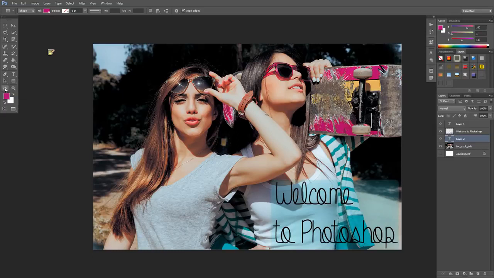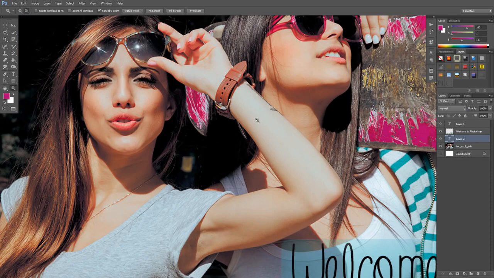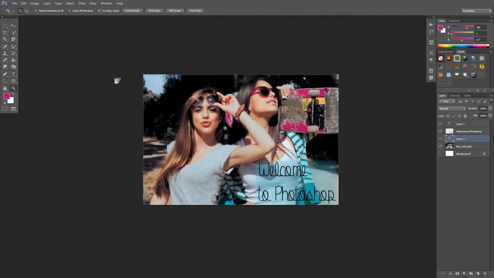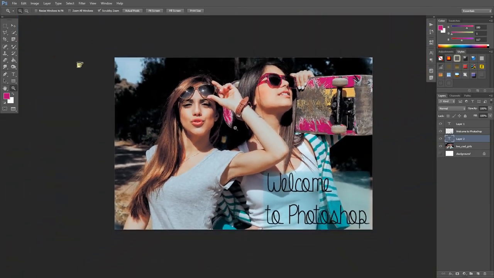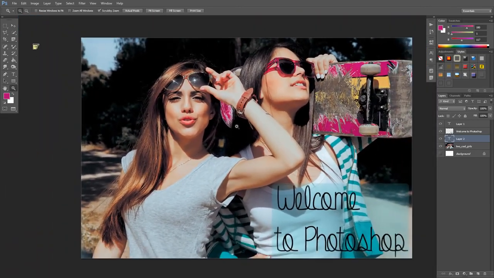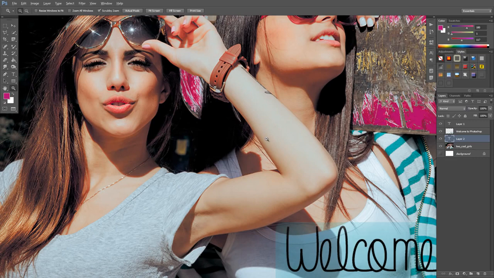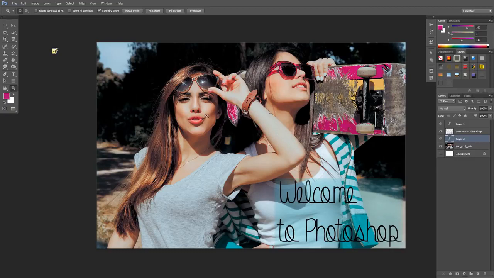Now we've got our hand tool right here, which is used for moving stuff around, and our rotate tool. And then to the right of this we have our zoom tool. If you press your left mouse button and move left or right, it'll zoom in like that. Or you can zoom in incrementally by clicking the left mouse button, and hold Alt to change it to zoom out. So that's how you use the zoom tool.